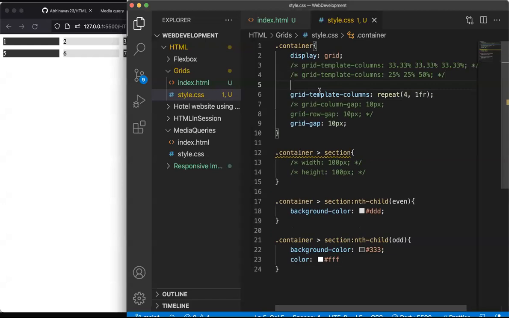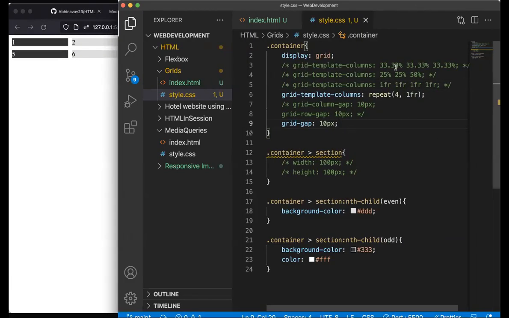So let me keep that also for your reference here: 1 FR, 1 FR, 1 FR, 1 FR. These two will achieve the same result. Got it? But see how we are getting better. Initially, we started with percentage values.